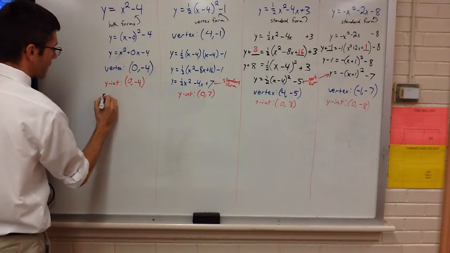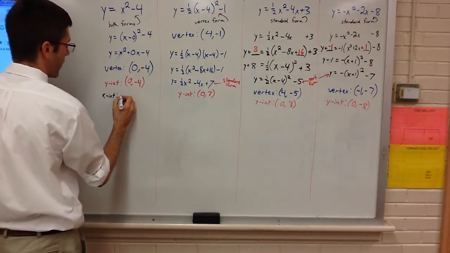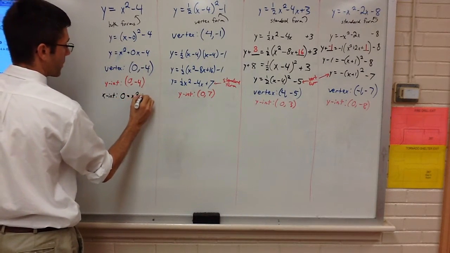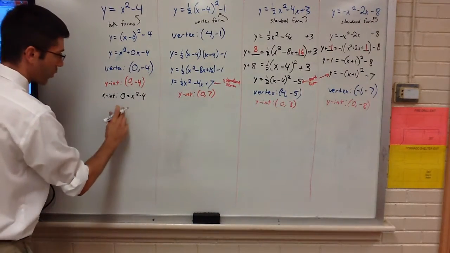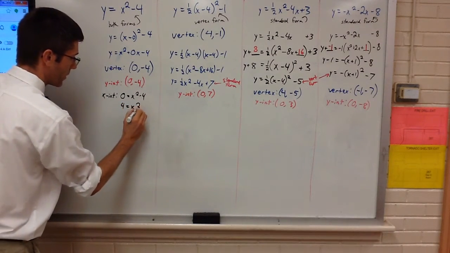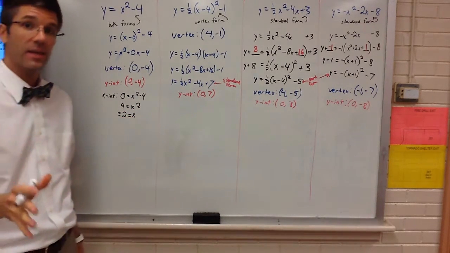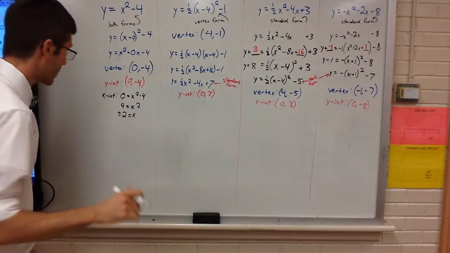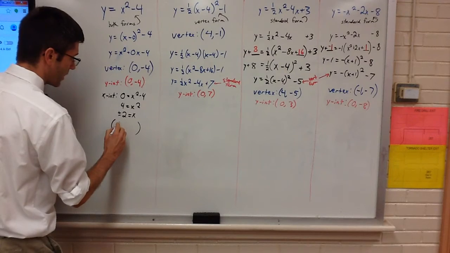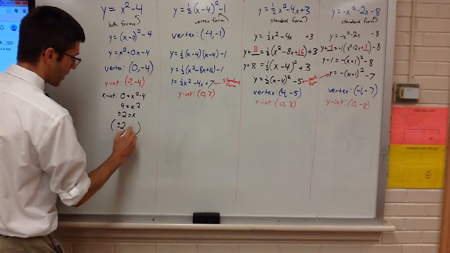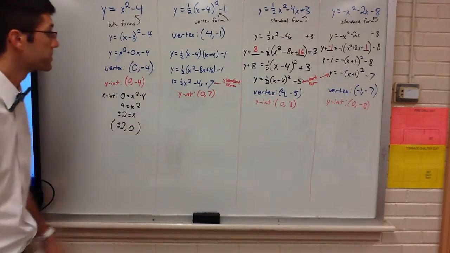So for my x-intercept, I know this is getting kind of jumbled, but I'm trying to just keep it all going. So for my x-intercept, I'm going to have 0 equals x squared minus 4. That's fantastic. What we're going to do is add 4 to the other side, and we'll take the square root, and we have plus and minus 2. If you want to get picky about it, you can say that my x-intercepts are the coordinates (±2, 0). So it's (2, 0) and (-2, 0). So those are my x-intercepts.